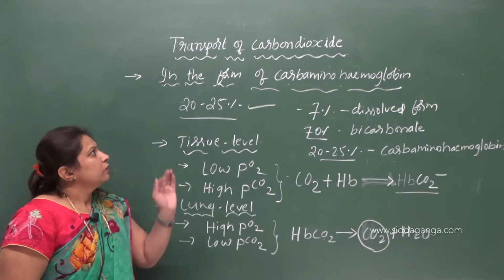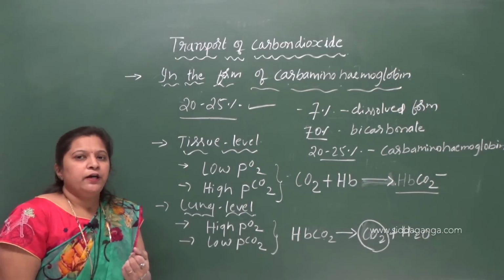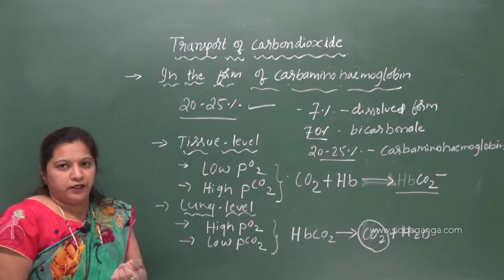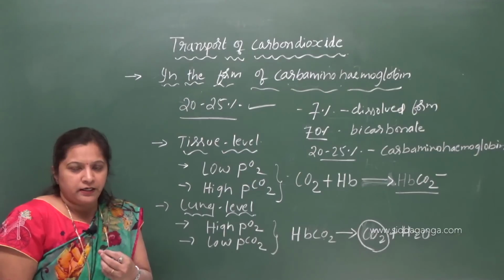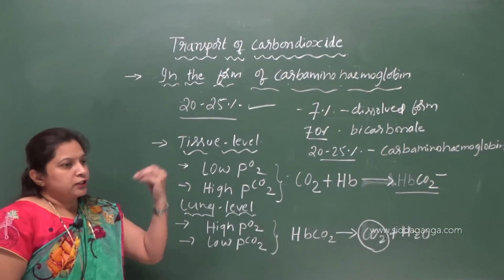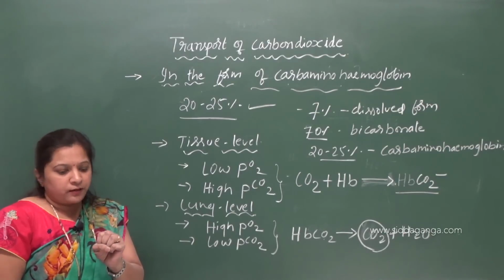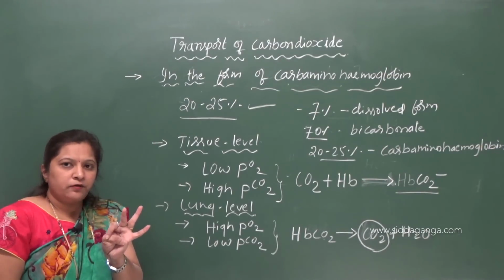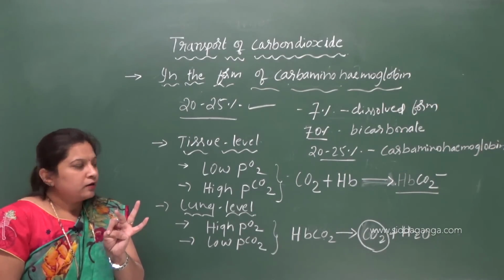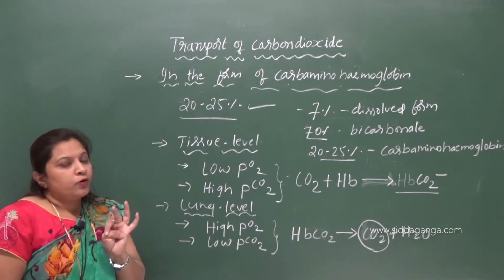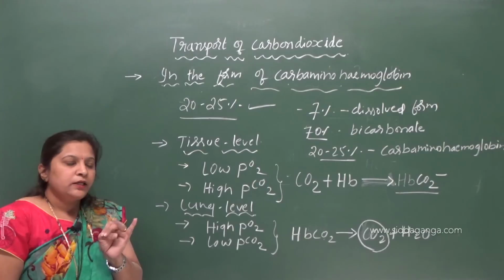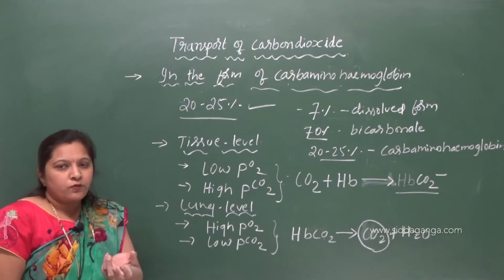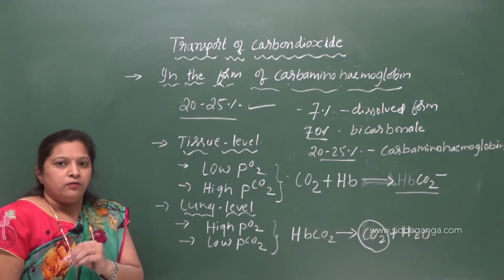Understood? Then in our next video, we will discuss the regulation of respiration and also the disorders of the respiratory system. The respiration process occurs in five different steps. The first step is breathing. Second is the exchange of gases between the alveoli and the blood. The third is transport of gases by the blood. The fourth is exchange of gases between the blood and the body tissues, and the last one is utilization of oxygen by the body cells.